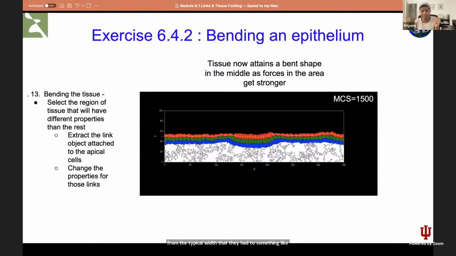So as that FPP link is shrinking, the cell centers of mass are pulled together, and you see the apical side clustering, but the basal side is so far unaffected in this case. So you see a fold appearing along this. Does that make sense? Let me know if there are any questions.